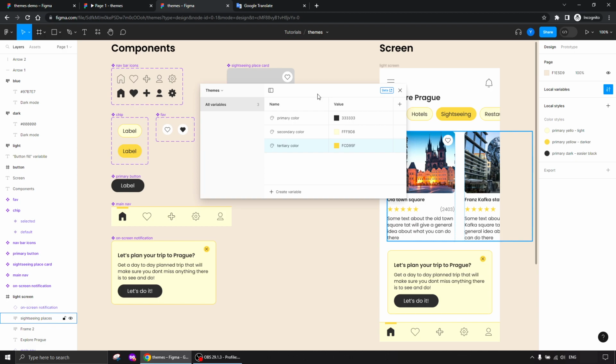And okay, it's the same color, but as you see, the primary button and the icons here and the text here are the same color.